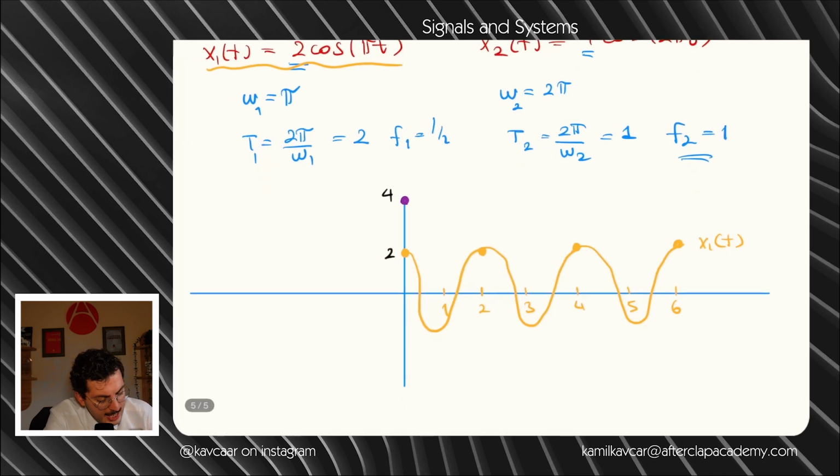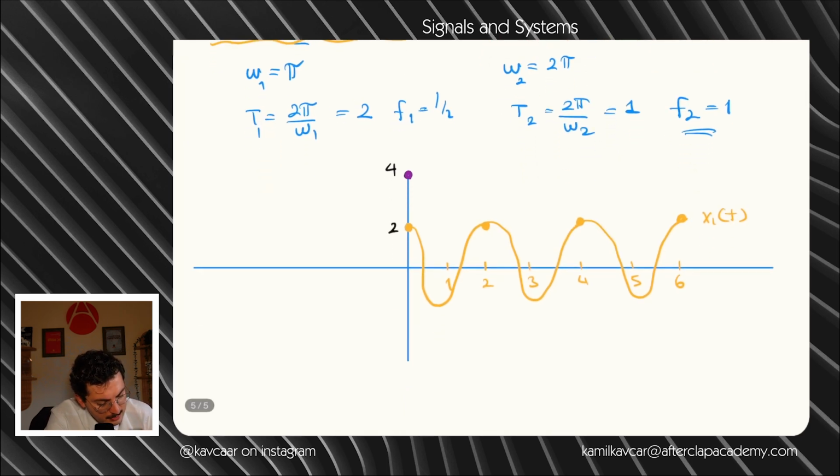So here we have the period as 1. When it starts from here at t equals 1, again we're going to have the same value, 2, 3, 4. So it's going to be something like this. And I know my drawing sucks, so I'm going to try this one again.